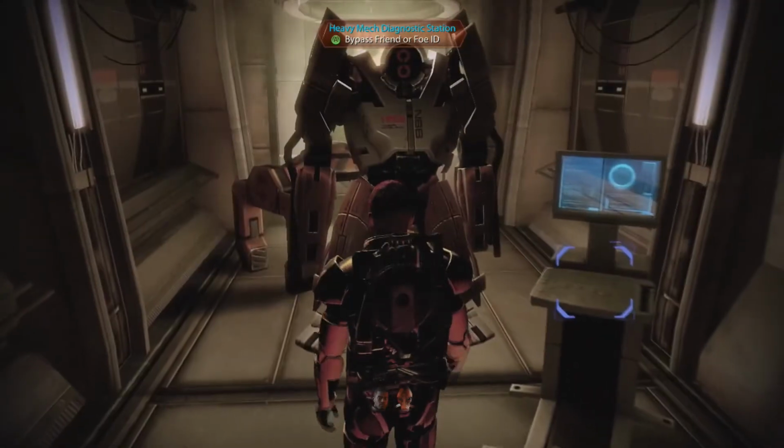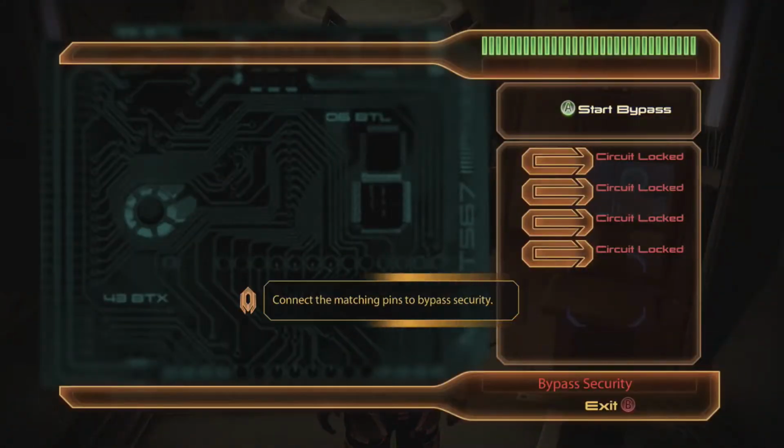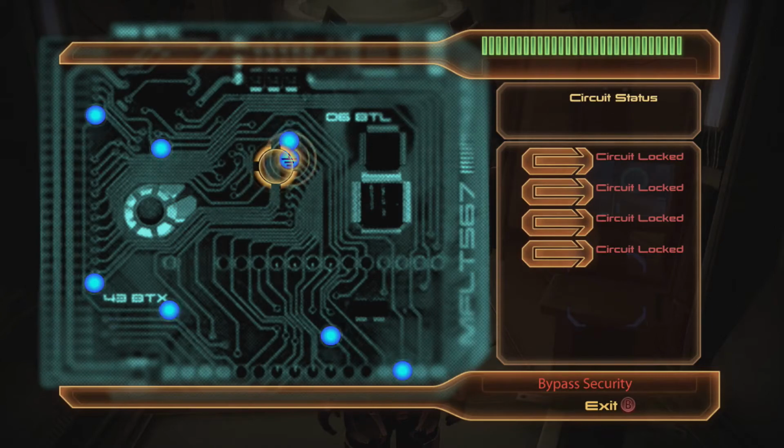Oh my god, Fallout armor. No, it's just a big mech. That's just what they want you to think. They're sneaking Fallout into everything nowadays. Back in 2010.